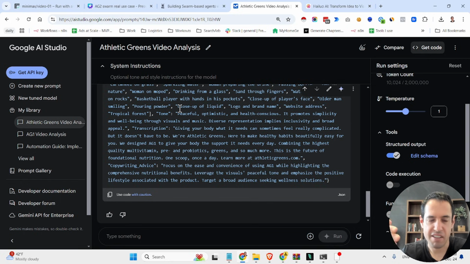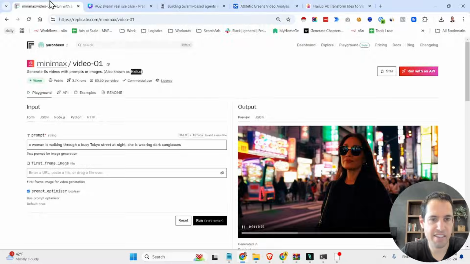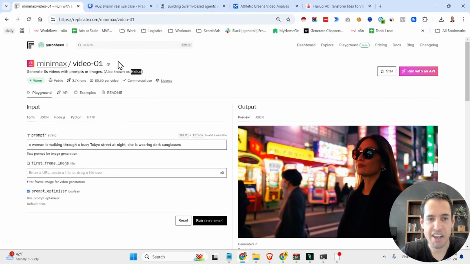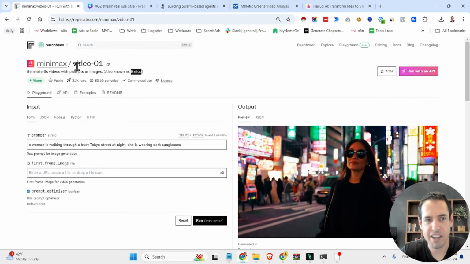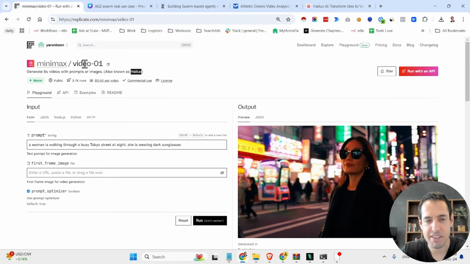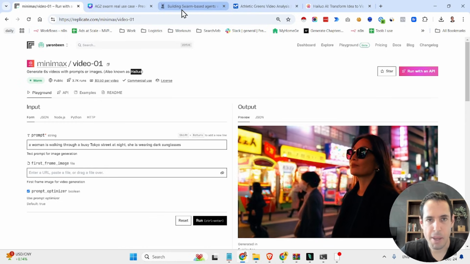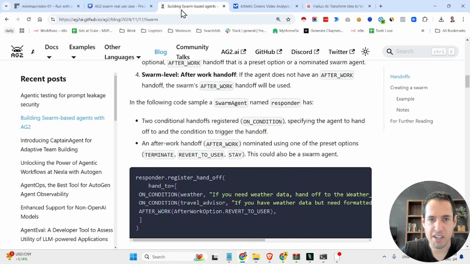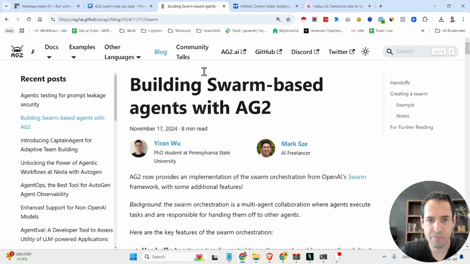Then another agent is going to step in, write a new script, and then the fourth agent is going to take the script and provide prompts for creating the scenes here in Minimax. And again, as I told you, this is a work in progress. I don't have this Minimax, the video generation, nailed down yet. But let's move on to the generation of the swarm.